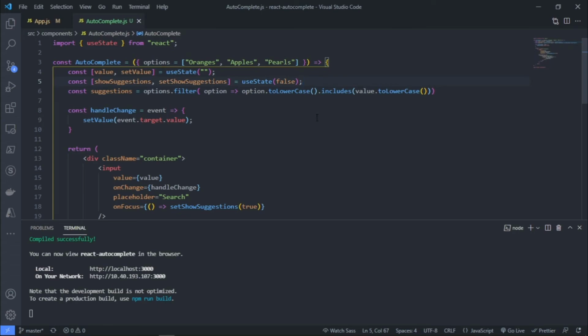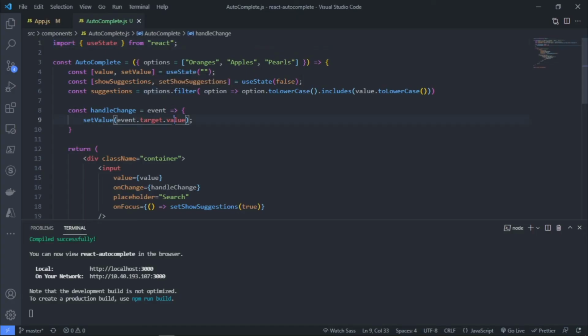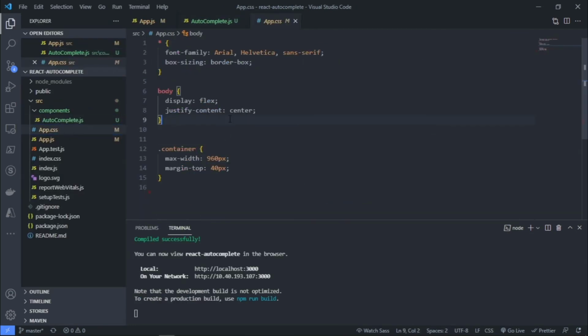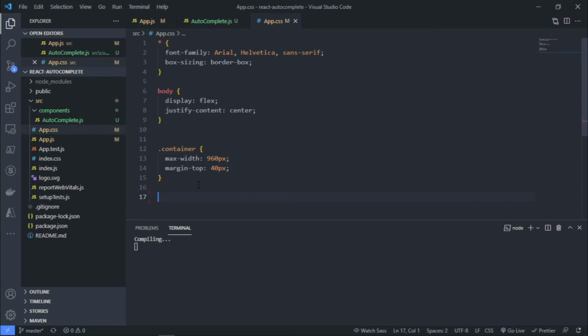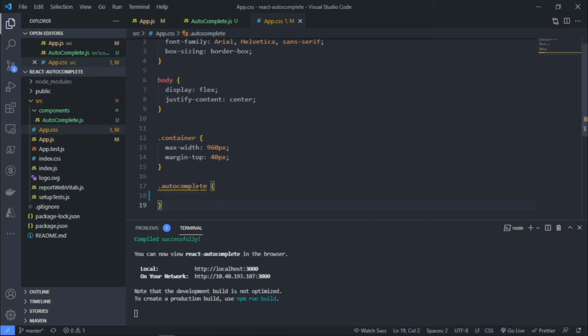So if I go back in the browser, if I start typing, you can see that I am seeing suggestions according to user input. Before I move further, I want to come here in the styles and implement some styling for the autocomplete component. It has a class name of autocomplete.